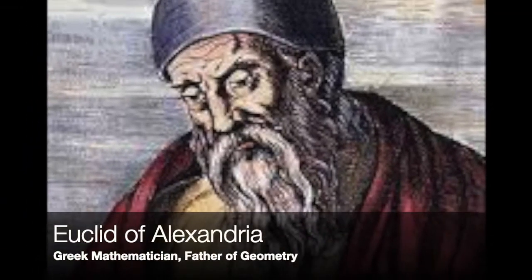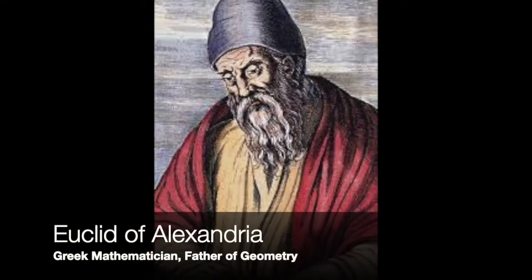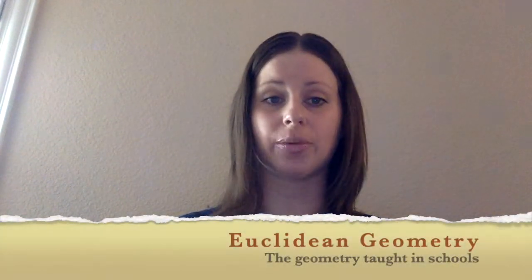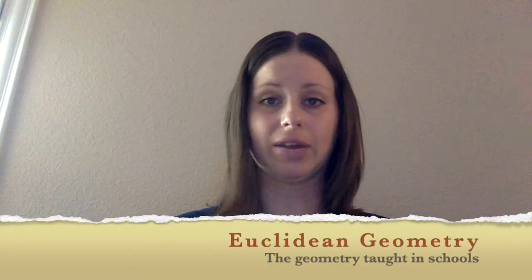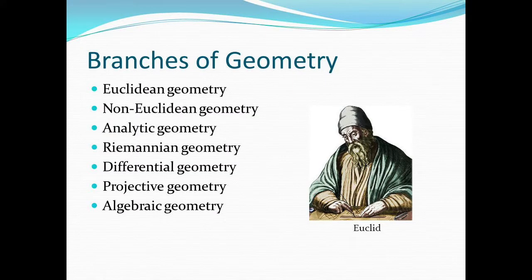Before we answer that question, let's think back to a couple weeks ago. I did a video on geometric shapes, and towards the end of the video, I introduced a Greek mathematician named Euclid, and he is known as the father of geometry. So the geometry taught in schools today is known as Euclidean geometry, and some of you may not have actually realized there's many types of geometry, and that's right, there are quite a few. But we're just going to talk about one new one today.